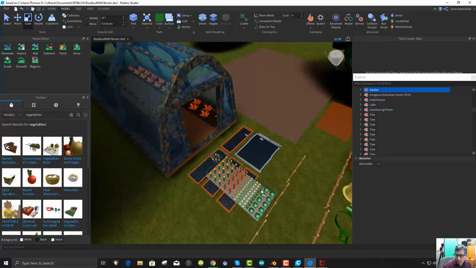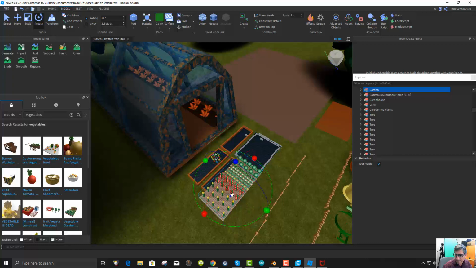Way too big, but maybe if I rotate it and scale it to make sure it's in the right place. And then this is one of those things that because it's a complex object, you're not going to be able to scale it non-uniformly.